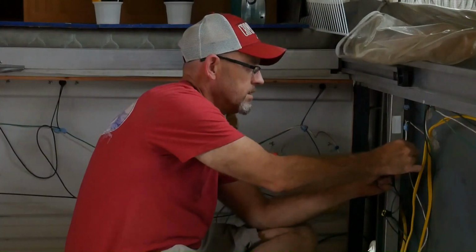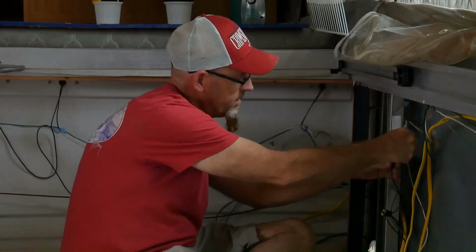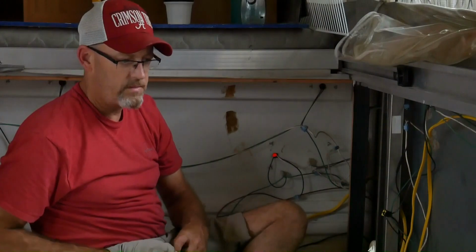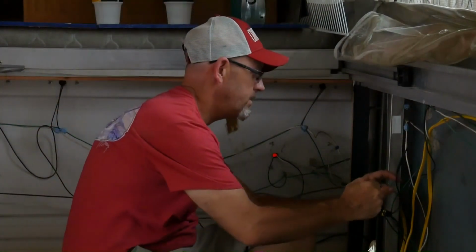Nice good connection. Slide your heat shrink back over. If you had a heat gun, that would work too, real quick and easy. Use a lighter.